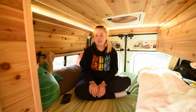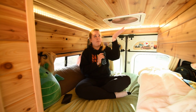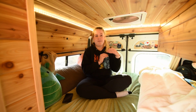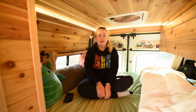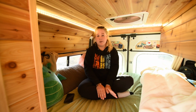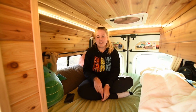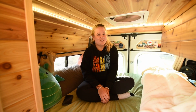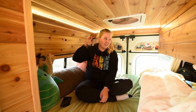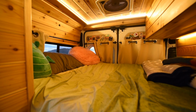One of the other things that I worried about was this area becoming like a heat pocket. But because of the Maxxfan, I'm able to open the fan up, change whatever direction the fan is actually blowing, and open this little side window here, and it creates nice airflow, whether that's in summer when it's super hot or when I just need to get some air moving in here because it's stale. The other thing that makes it super cozy up here is the lights wrapping around, and they go all the way, and then they actually continue under my storage as well.